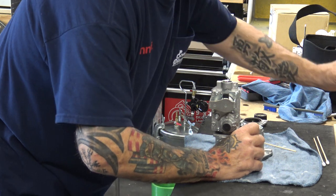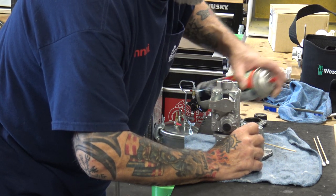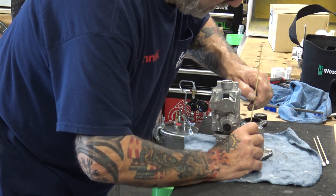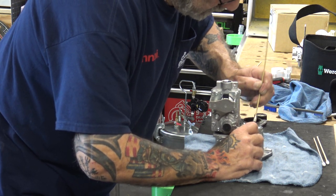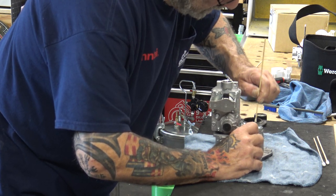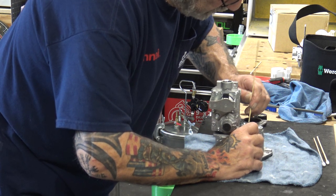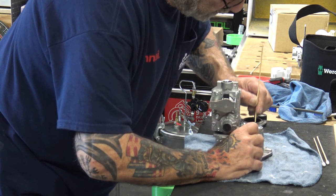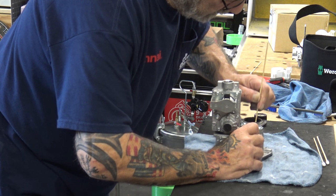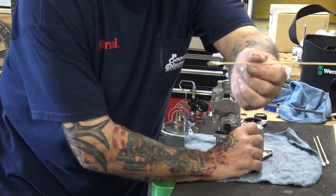Get in there, give it another little shot. Don't go crazy, just a little bit. That was even too much. Now, again, you want eye protection, and if you want, wear some type of surgical gloves. Clean it. Again, look how dirty.